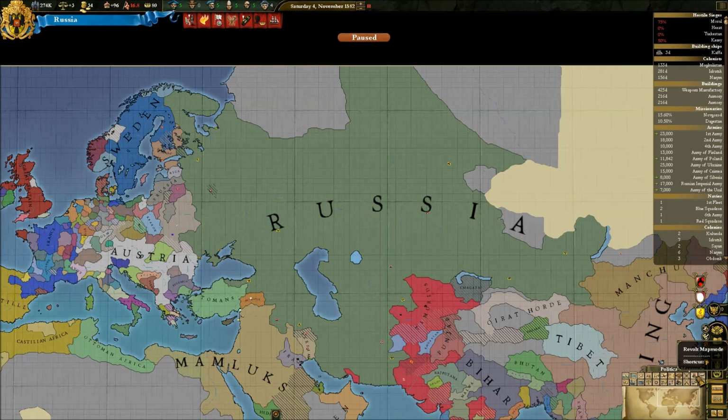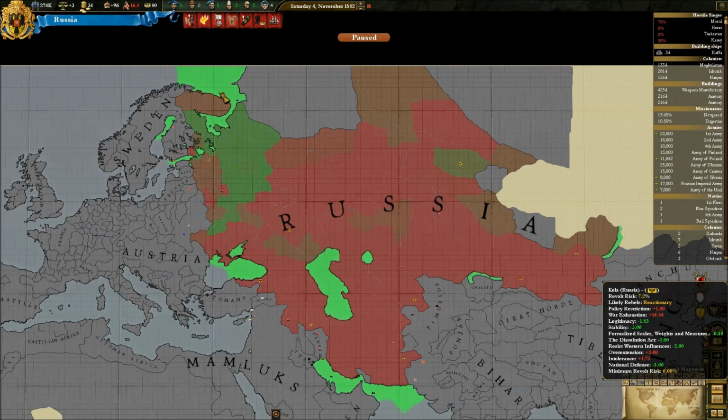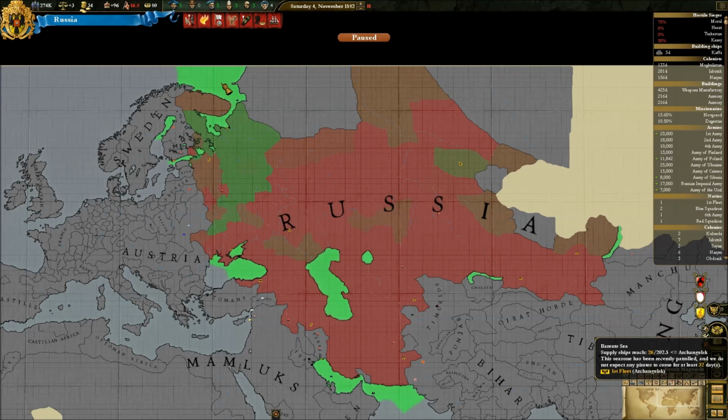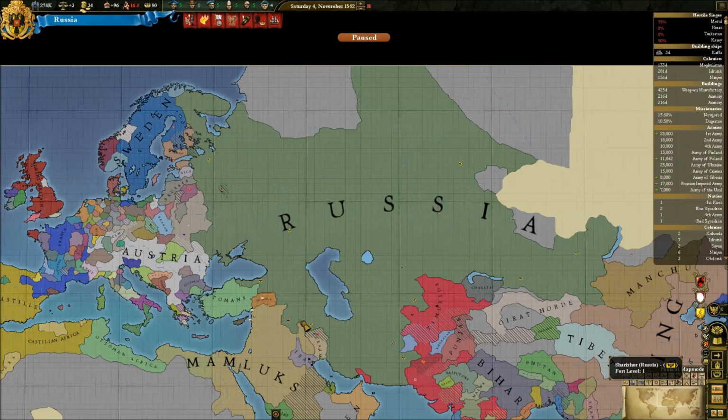I'd like to just point out this one little thing. This is the state of our empire. This is the revolt risk map mode, and basically it shows the revolt risk. The redder the provinces, the higher the risk of revolts breaking out. I'm not sure why it's highlighting the coasts here, but there we go. Yeah, the majority of the empire, very high revolt risk.